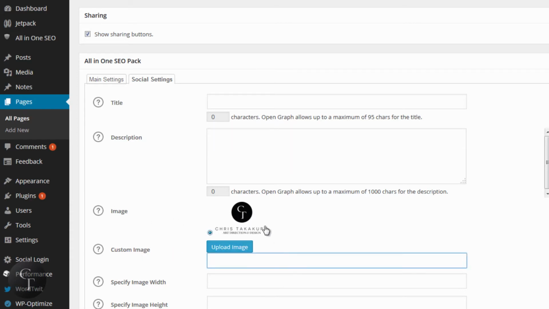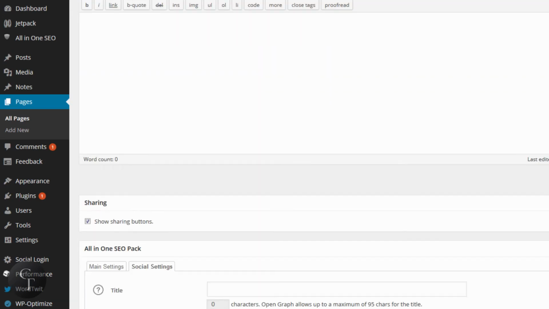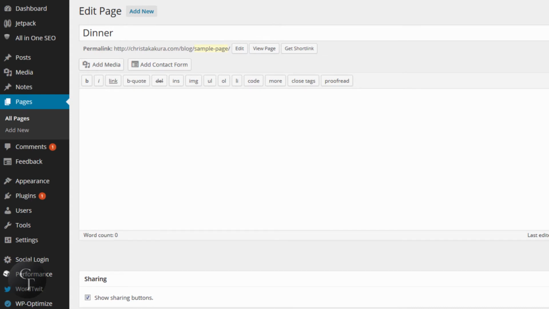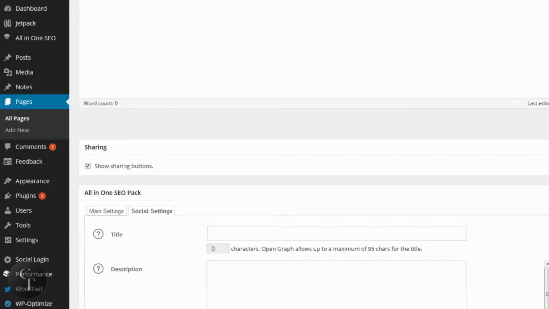I just usually use a picture that's already been used on a blog article and go from there. Don't worry too much about specify image width, image height. Don't worry too much about Facebook object type, and don't worry too much about Twitter card type. Unless you know what you're doing, you can choose summary large image or photo. But again, these are just individual settings for your social network. So again, the pages and the post SEO settings are really not different, but it's still something really important to do.